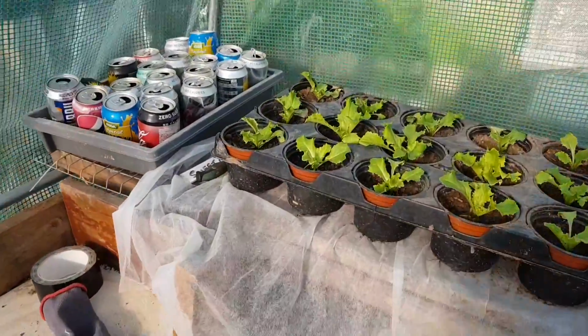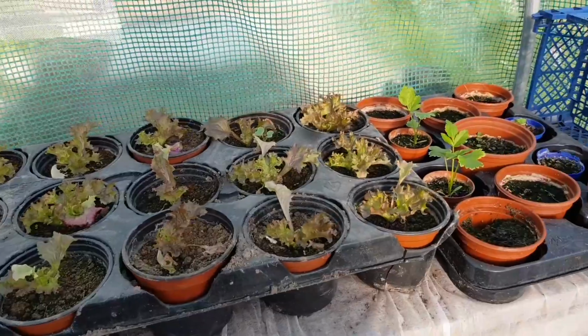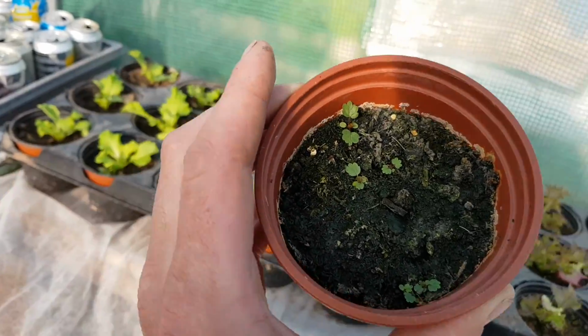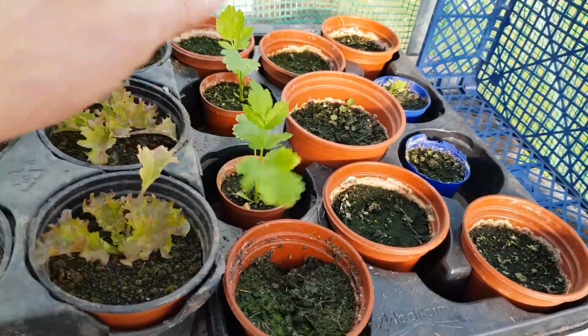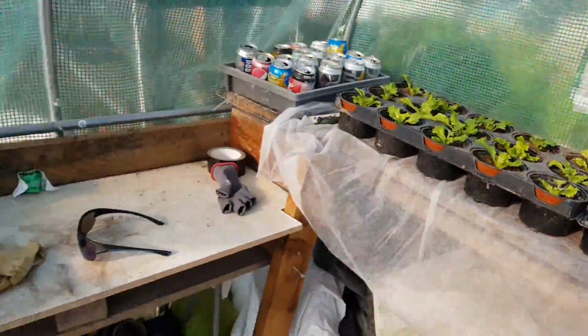I did repot my iceberg lettuces and the Lola Rossa, also some strawberries that have come through. Probably going to be a little bit late in the year for these, but if I can keep them until next year, then that'll be great. Again, in the end I only had the 3 parsnips, so I'm not going to waste my time and put them in the ground, so I'll just leave them as they are.